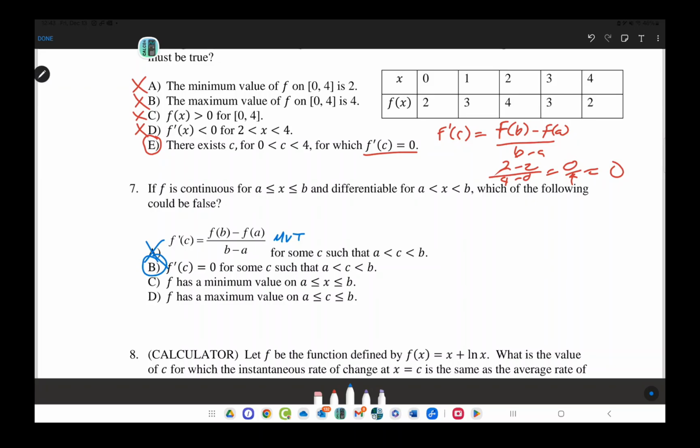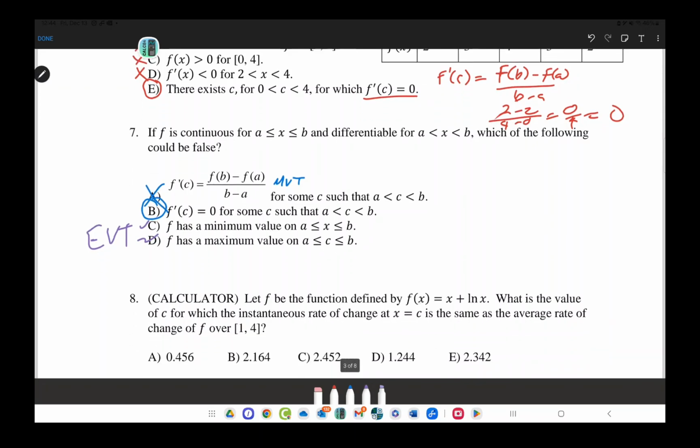We are guaranteed that because that is the EVT. Remember the EVT? Extreme value theorem. If you are continuous and differentiable on the interval from a to b, then you are guaranteed to have at least a maximum and minimum value. You are absolutely guaranteed if you're continuous and differentiable between two endpoints. There must be a min or max on that interval, somewhere in there, including the endpoints. So yeah, both of these apply to the EVT.